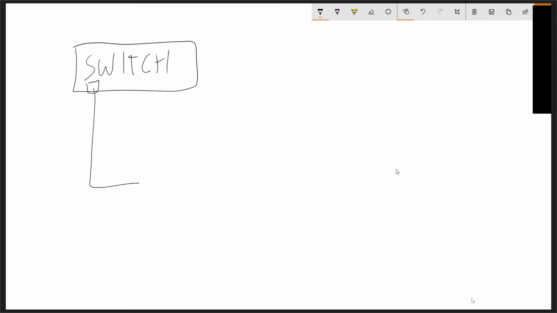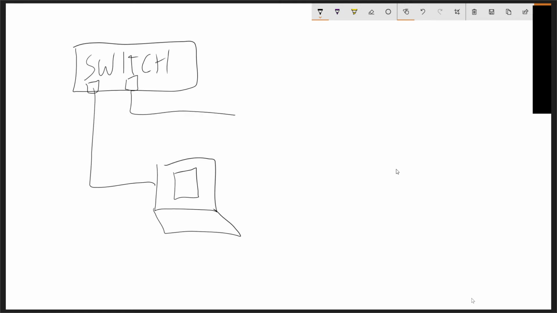Well, back in the olden days, like back in the early 2000s, actually back in the 90s, you had a switch, and a switch is a piece of network gear. You've probably seen these in your house if you have a cable modem or a DSL modem. On the back of it, you have these 4 or 3 or 2 Ethernet ports where you plug in a cable. And those cables, those ports as they're called, allow you to connect devices. So a switch allows you to connect devices to a local network.